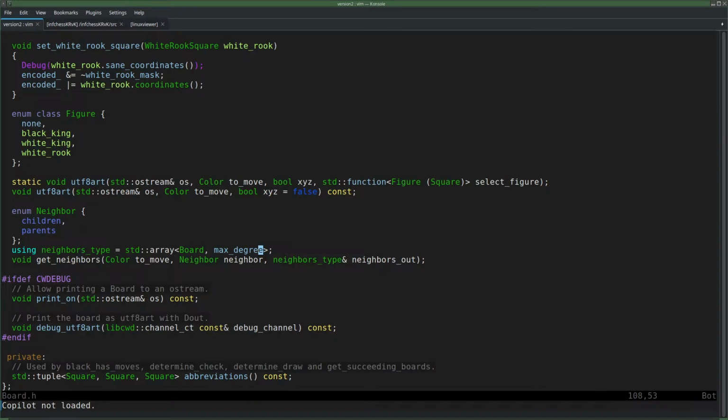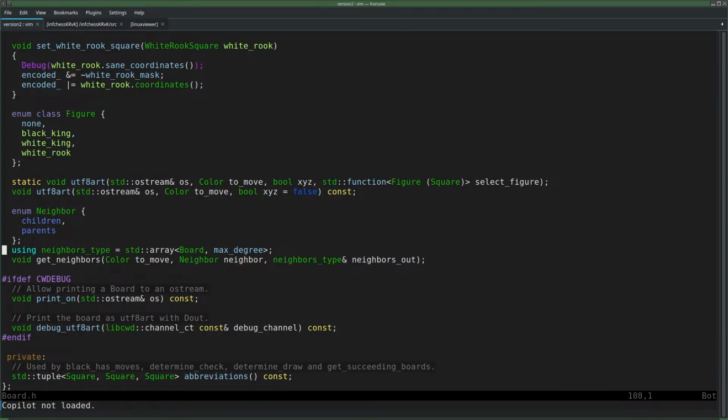Oh shit. Now I need, this is part of board. So yeah, I do need to know the max degree because it's a part of the type of what I pass to a member of board.